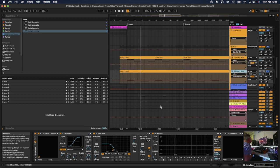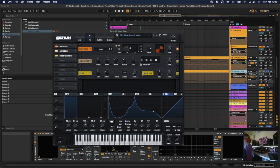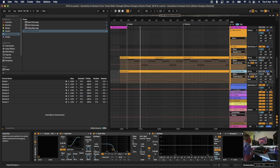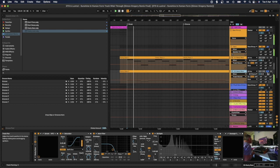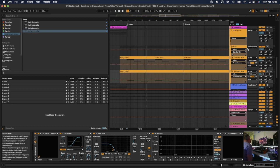And then I've got another layer here, which is again all rolled off at the top end, same amount of drive, and it's pretty much a Reese style sound, but just a pair of saw waves basically. A really straightforward sound. There's a bit of distortion on there, some light compression, and I'm using the Hyper plugin here just to give it a bit of width and to tune it slightly, so it's got four steps of unison, and that sounds like this. And together, it's just a really warm low end for the break.